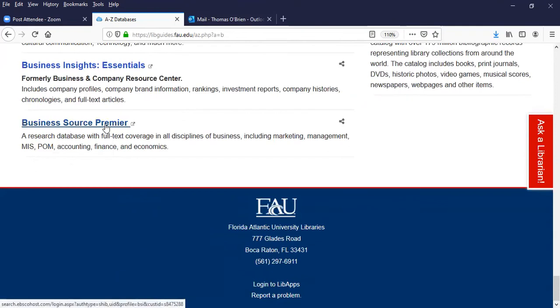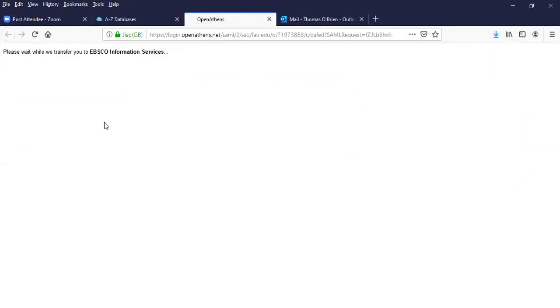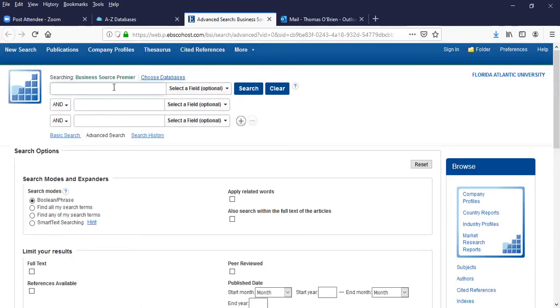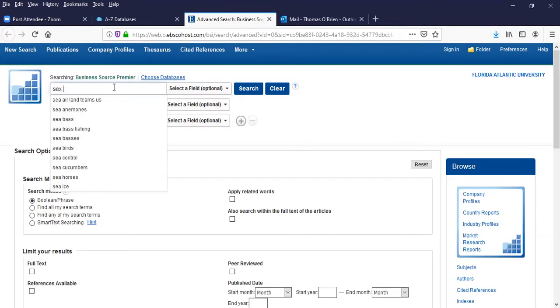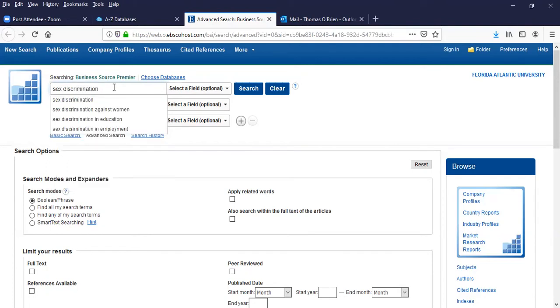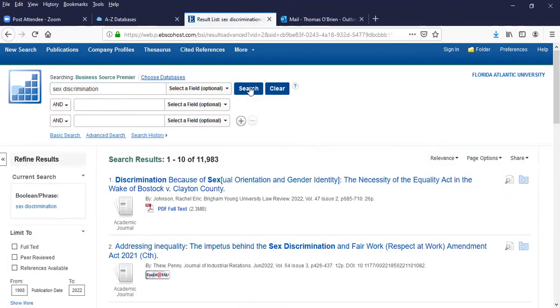Business Source Premier. Again, this is for articles about your topic. So I'm going to type in sex discrimination, and make sure you're typing in correctly too, because the last time I did this, I got nothing on sex discrimination, but here it is, 11,000 articles. Now, 11,000 articles, that's quite a bit, maybe even too much.